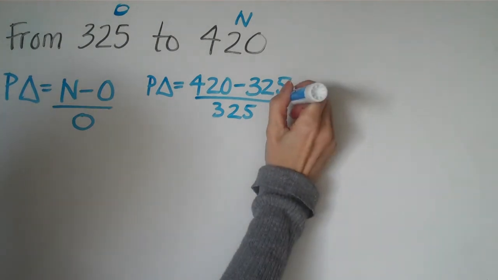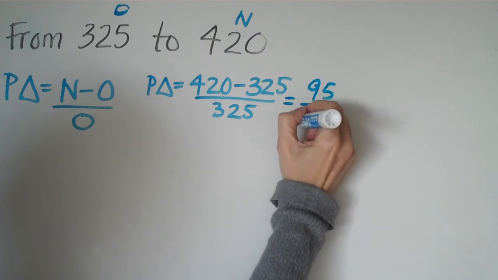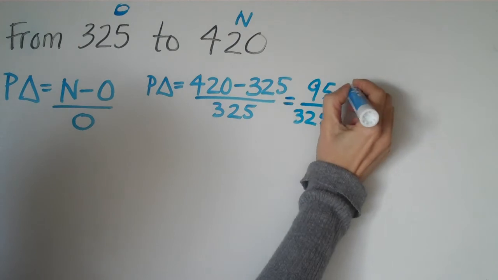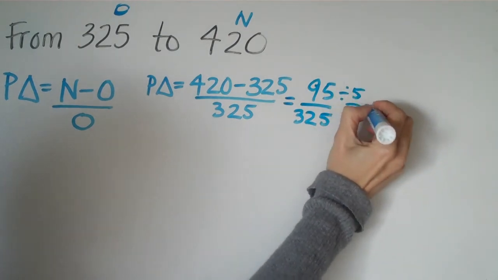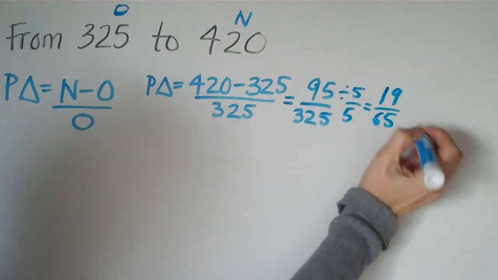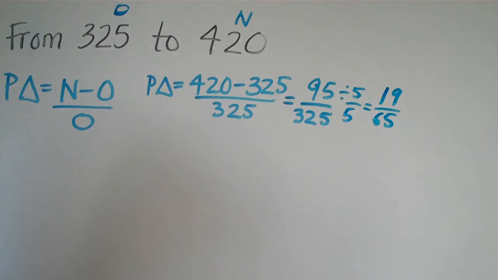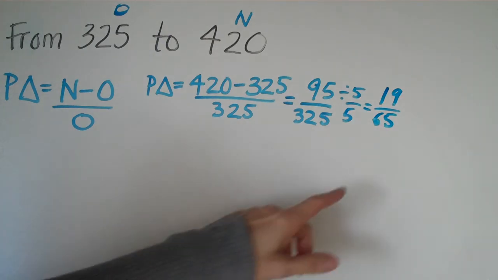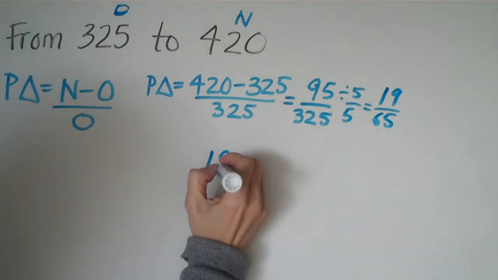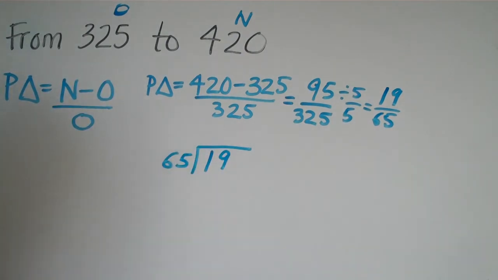And when I do that subtraction, I get 95 over 325. And then if I divide by 5 over 5, I actually get 19 over 65. And again, we don't have something that we can put right into 100 or that's divisible by 100. So I have to do the top dog in the doghouse thing. So I'm going to take my top dog, 19, put it in the doghouse, put the 65 on the outside, and I'm going to do a division problem again.